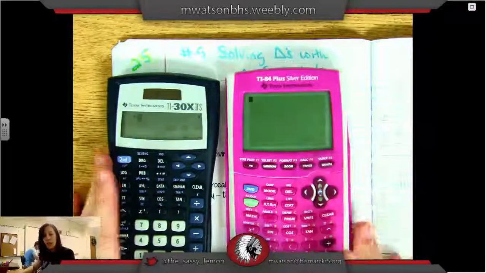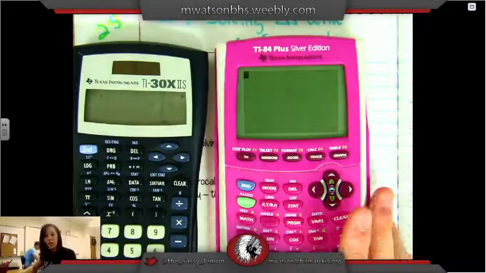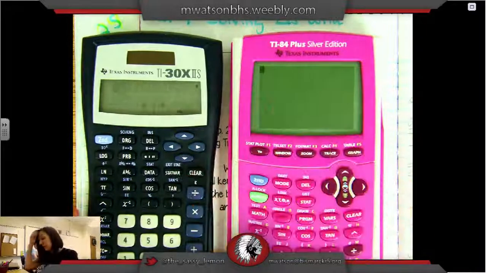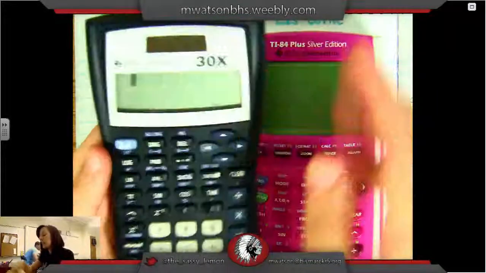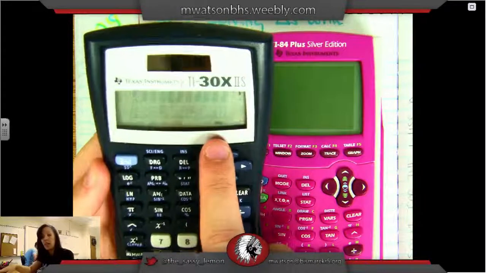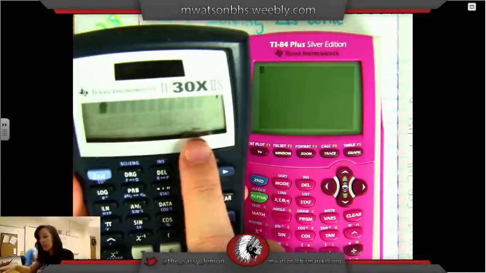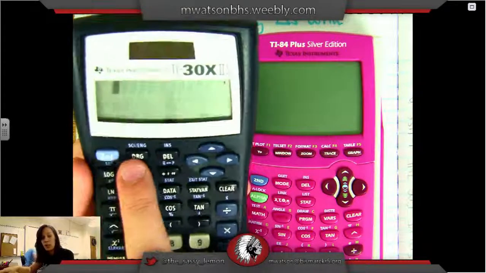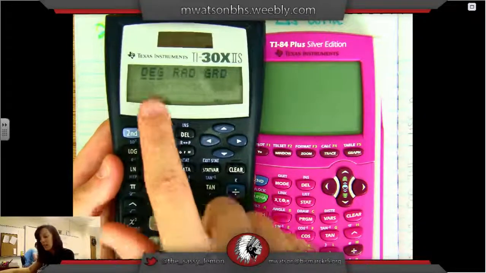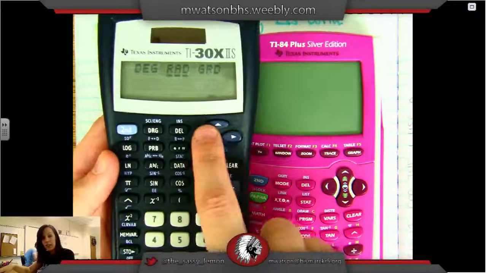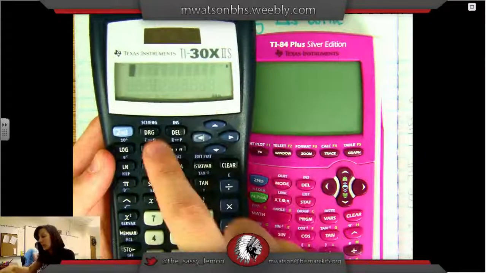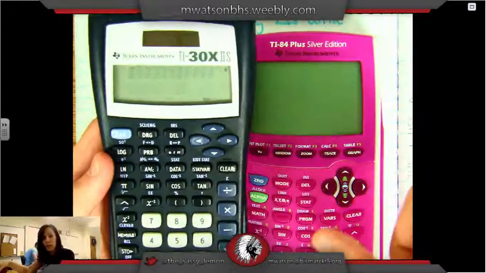Before we even get started, we do want to make sure that both of our calculators are in degrees or radians depending on our problem that we want to be doing. So on the blue calculator, how you check whether you're in degrees or radians is right here. You can kind of see it says degrees. If you go to the button next to second, it says degree on it. Just hit that. These different options will appear, and rad stands for radian. If we hit enter, you can see it changes to radians here. But let's get started with degrees. So we're going to go back to degrees.